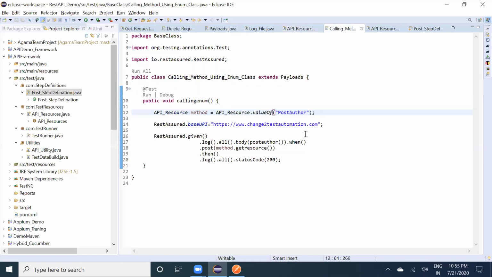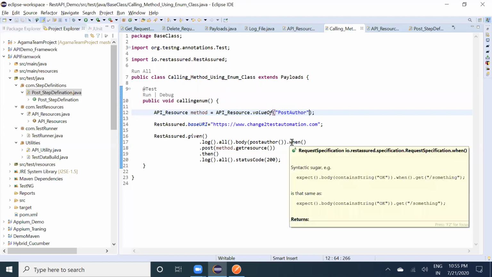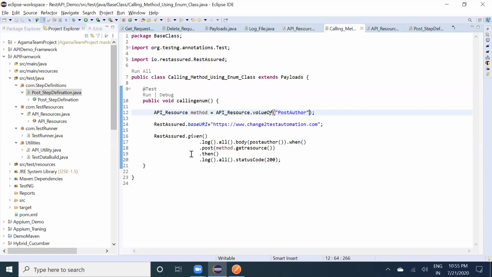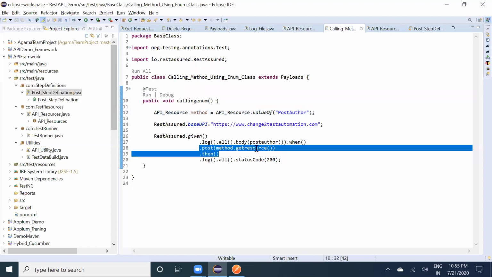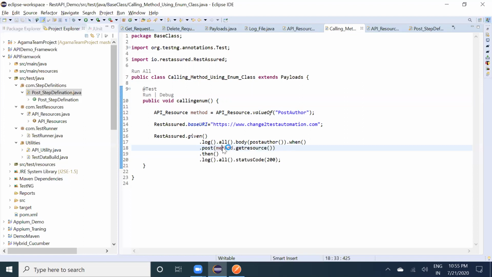In the method here we are getting with the help of value of that method name. And in your 18th line, the reference which you created, method dot get resource. The get resource method is the method which we created in the API resource. That will get the resource, insert PHP, and it will pass it here.